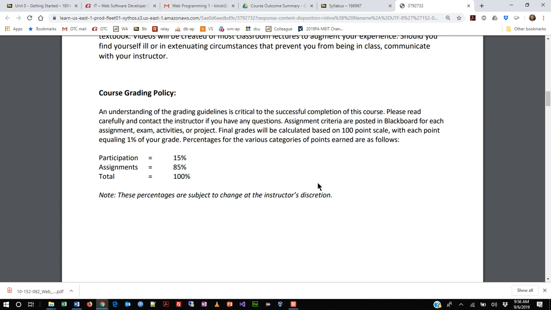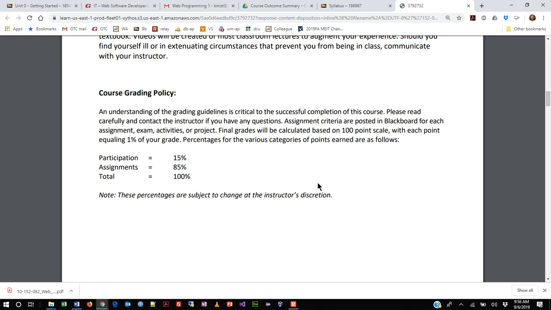The way that I grade is I use a 100-point scale. And I'm inheriting the course shell that we're using from Wendy. And Wendy does not use a 100-point scale for her grading. So I'm converting everything. And what it means for a 100-point scale is I have a total of 100 points available in the class that you can earn. 15 of those points are participation. That's a judgment call on my part.